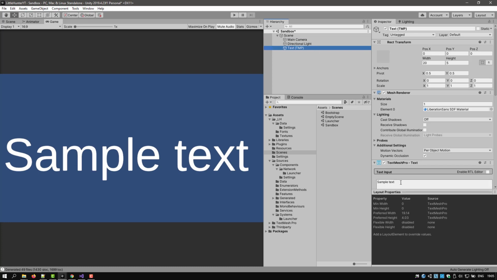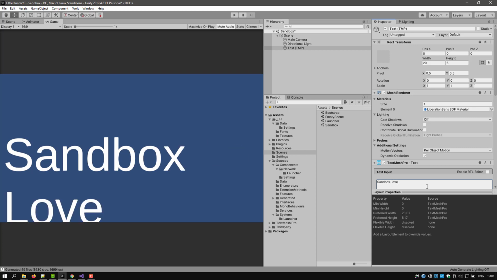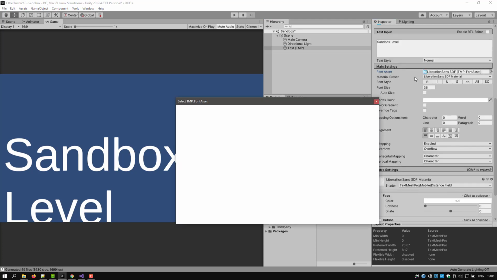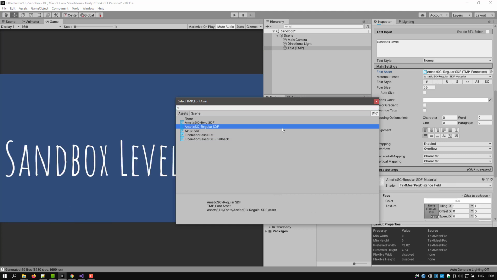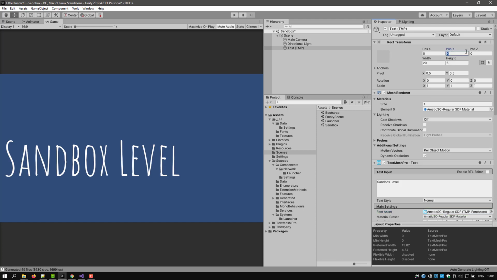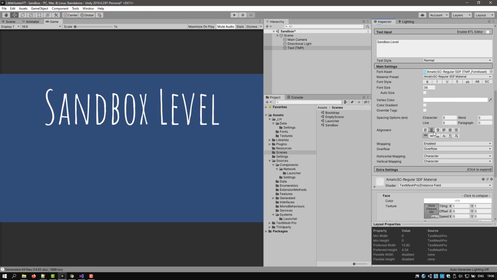And let's change the text to Sandbox level. Let's be consistent with our nice font, so let's change it to Amatic, and let's move it in the Y a little bit, center the text.